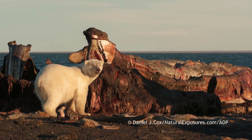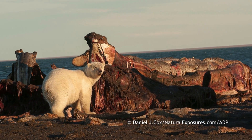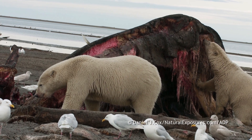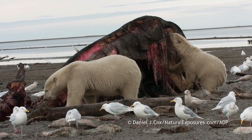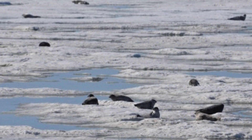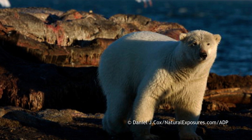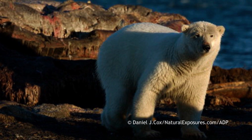We know that when you eat something, the stable isotope signature of your diet is going to show up in your tissues. Even though we never directly observe the bears eating, we have a really good idea of what they're eating because of the stable isotope signatures of their prey. The different things that polar bears eat have different amounts of the heavy isotope of nitrogen. Seals, way up the food chain, have a lot of heavy isotopes of nitrogen. Bowhead whales on the shore, for example, are a lot lower down the food chain and have a lot less heavy nitrogen. If the bear is eating a lot of seal, we see heavy nitrogen incorporated into the hair and blood. If the bear is eating a lot of bowhead whale, we see a lot less heavy nitrogen incorporated into those tissues.